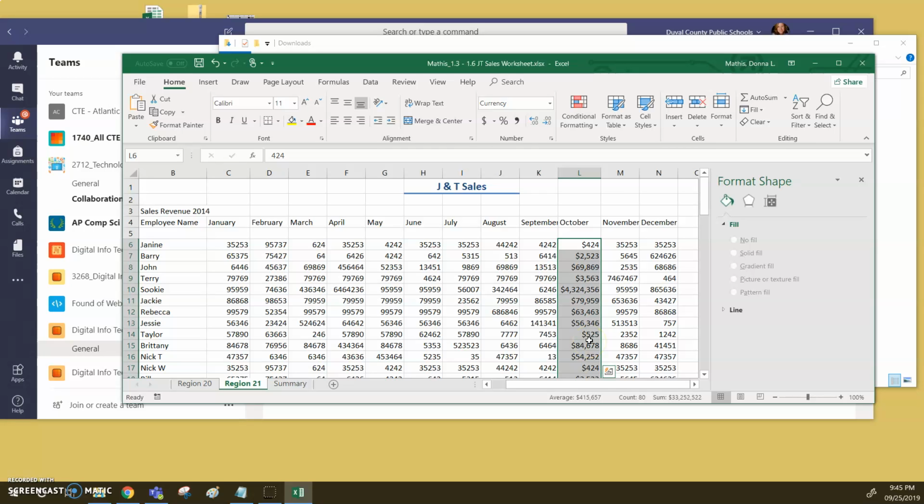Now remember, I did not do the exact one that you are going to be doing. I just needed you to see how to do it. Once you get this done, you need to save it with the directions that I have provided, showing that it's complete, and upload it to your share folder. All right, get busy.